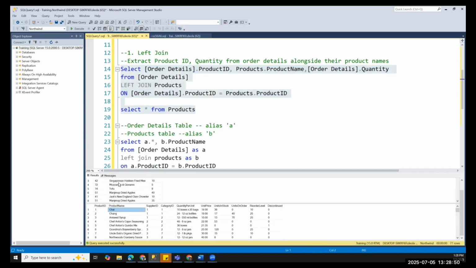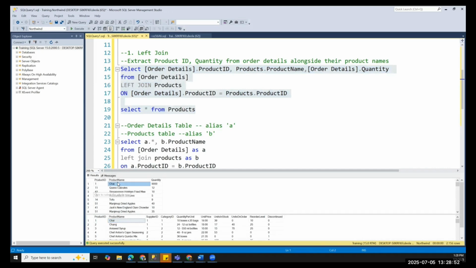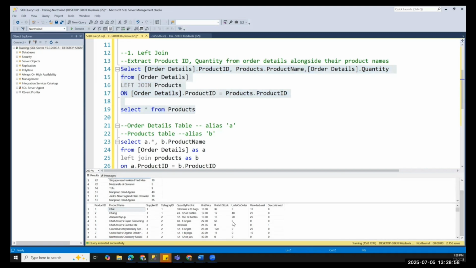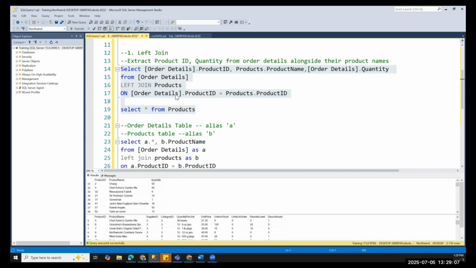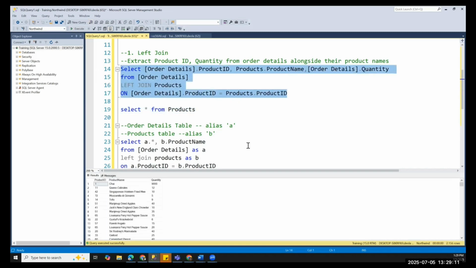Let's look at 11, for example. Queso Cabrales. You see that? That's to confirm that what we just did is right. Make sure you check everything very well.